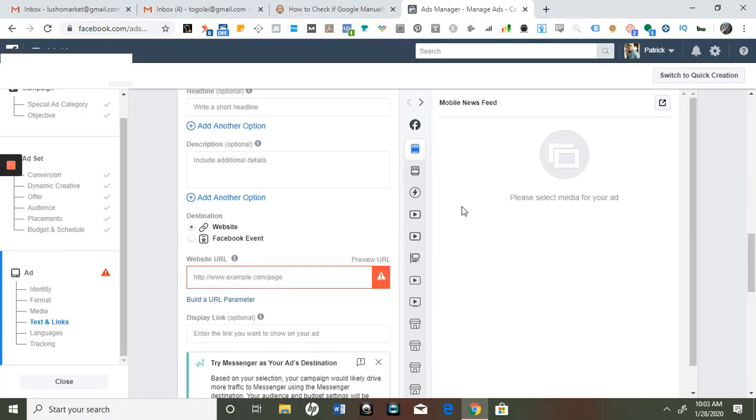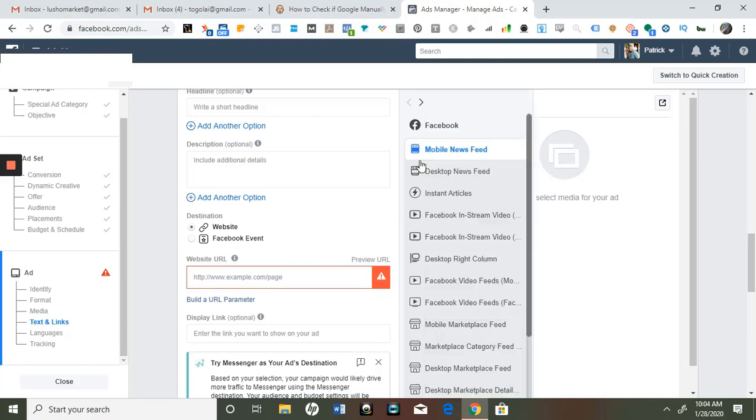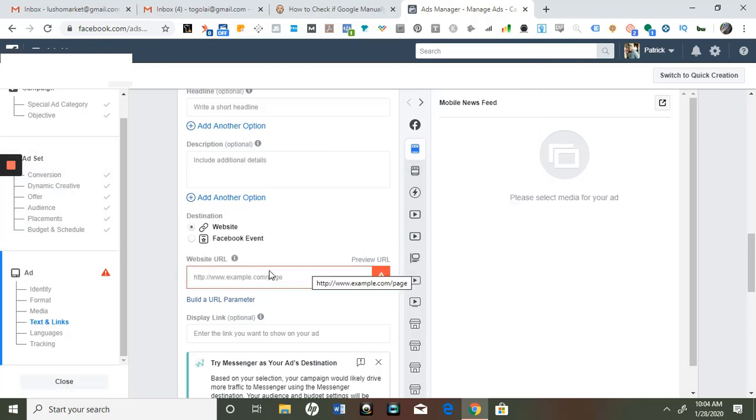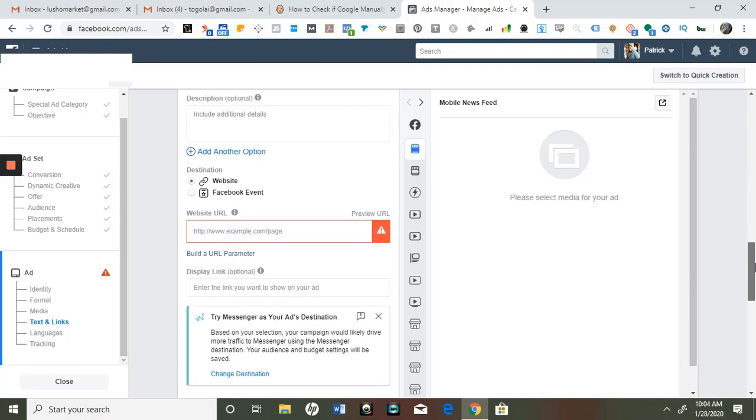Then here you can see how everything looks. Make sure you check how your ad will appear on all these placements. Okay. And here you can have a destination URL. So this can be where they'll be paying for, let's say, your ticket, or, I don't know, if you're a dog groomer, here's where they're going to be paying for the service. Okay.